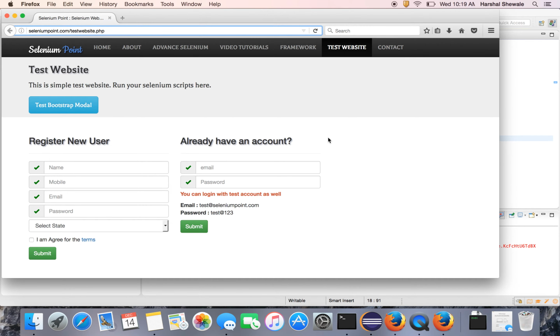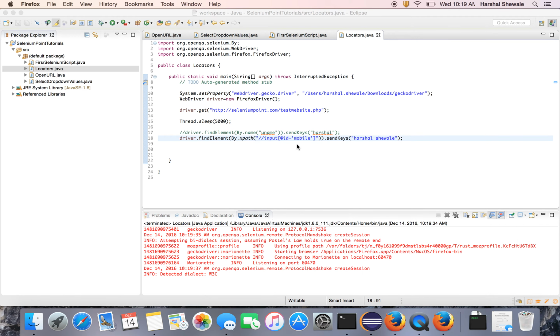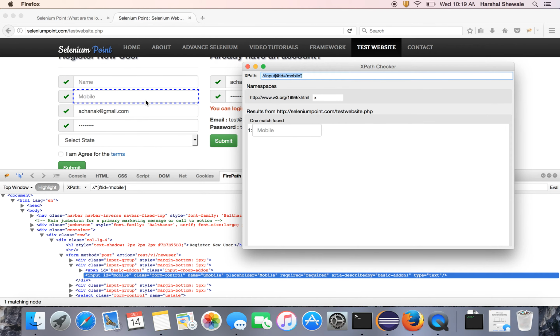It will open the website, wait for 5 seconds, and it will enter text in the name field. Sorry, email field, Harshal7. That's it, because the ID is mobile. So this is the way to identify the XPath actually.